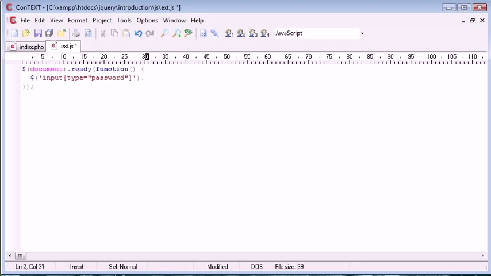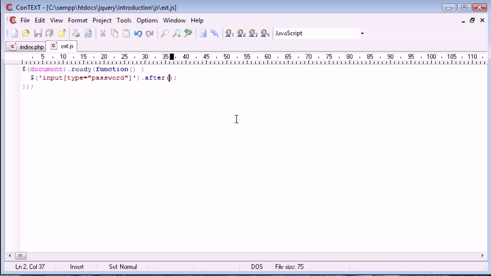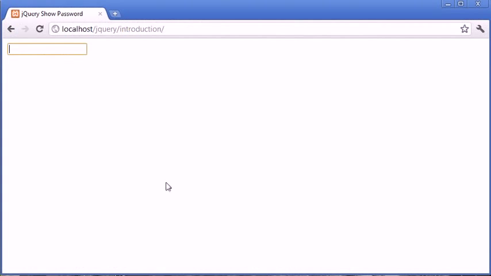What we then want to go and do is use the after function to place some code after each field. And what this will do is it will just literally put it next to the field. So this is perfect in the sense that what we want to do is just add an input with a checkbox type. Okay, so in here we're going to write some sort of HTML, and we're going to put this input field in. So we go ahead and use input type equals something, and this is obviously checkbox. So now you'll notice that when we refresh, you see this checkbox appears after this password field.